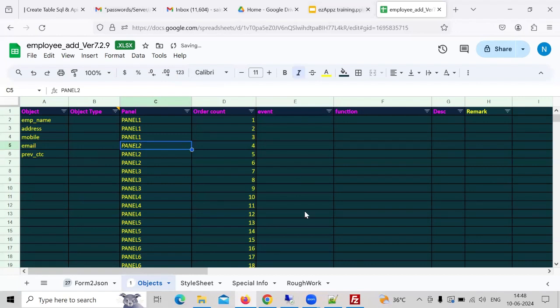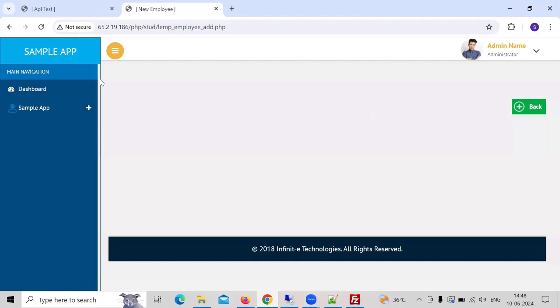If you look at the form, the existing form is divided into some 20 panels, that is 20 horizontal lines. Each panel refers to one particular row or line. So I'm going to define the objects one after the other, in which panel each is going to be displayed.